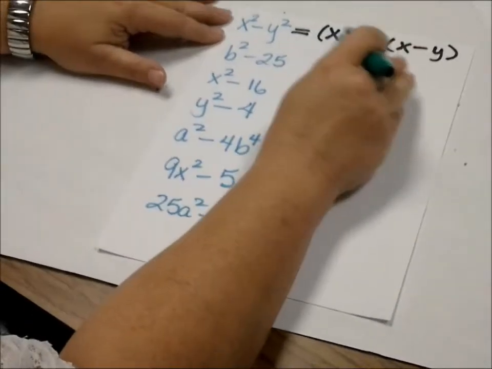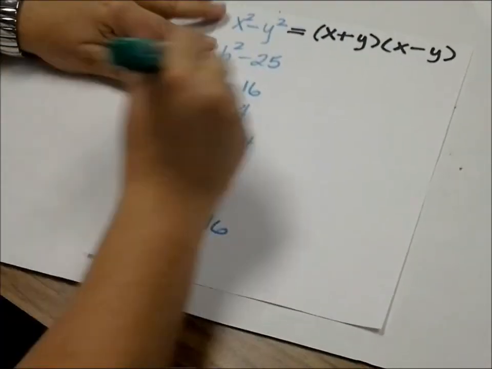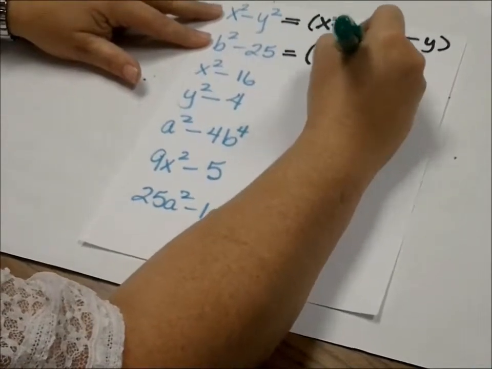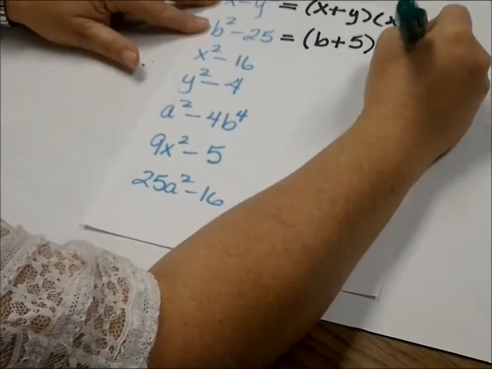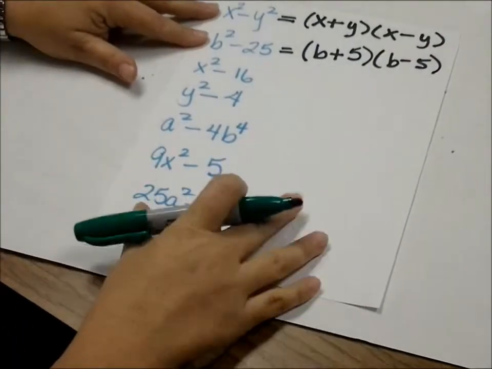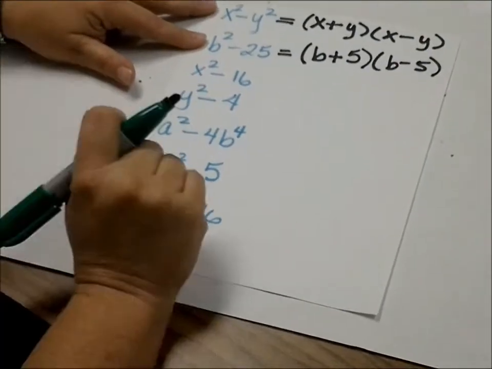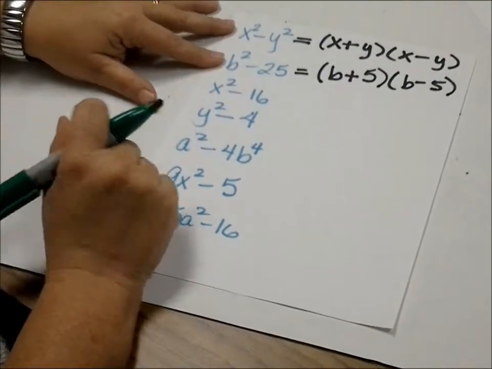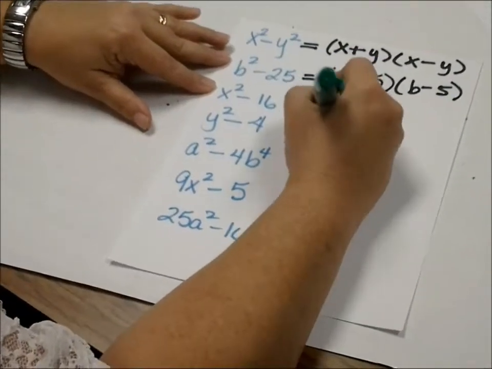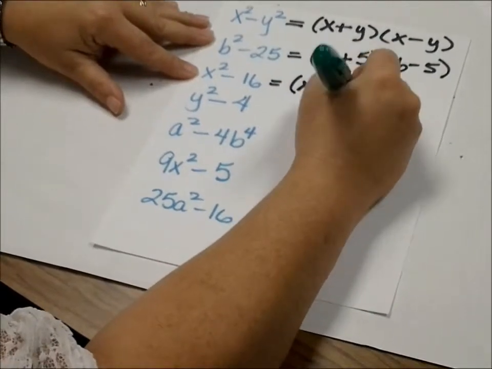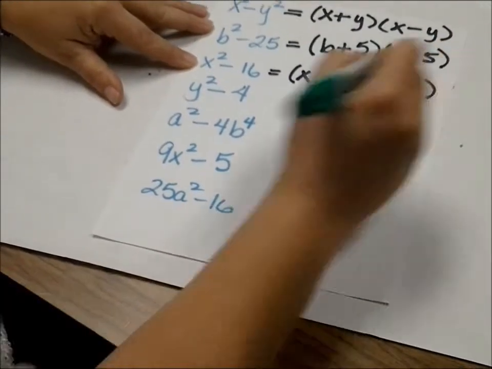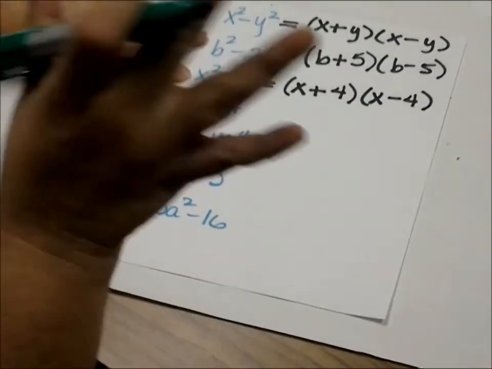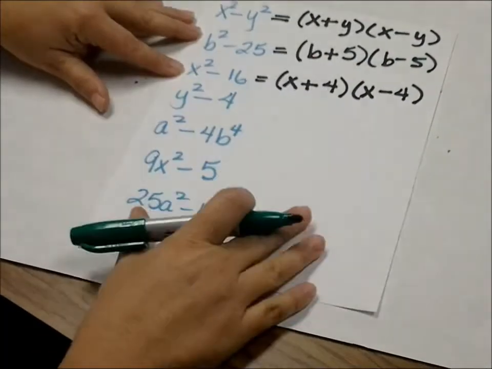And I'll ask them, look at the way it factored and look at the pattern that you have. And I'm going to come to the next one, and I'm going to say b plus 5, b minus 5. And I'm going to tell them, it's right. I know it's right. What's happening here? Think about it. Don't say anything. If you think you know what the shortcut is, write it on your paper. All right? And I'm going to go to this example. And by this time, I have some kids who are dying to share with me, and I've got to be really careful that they write it on their paper and don't blurt anything out.